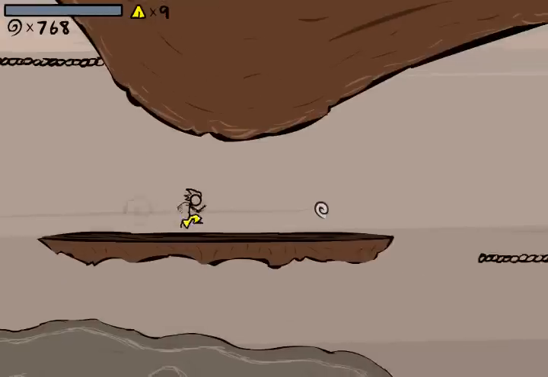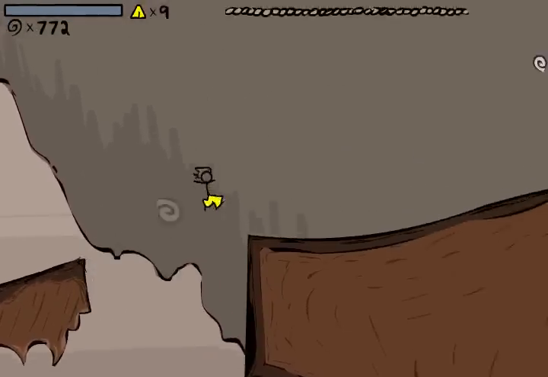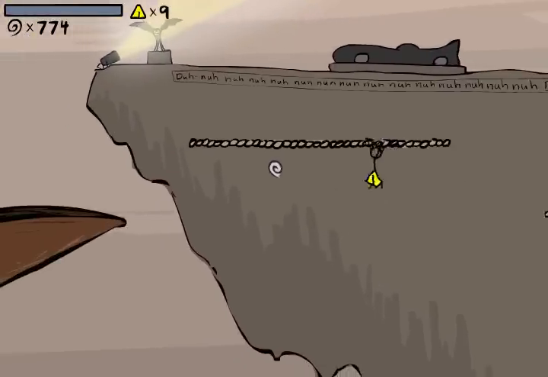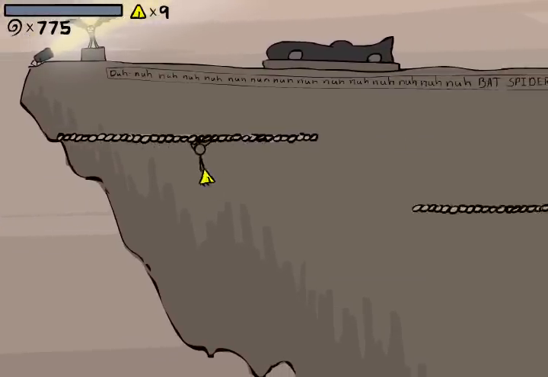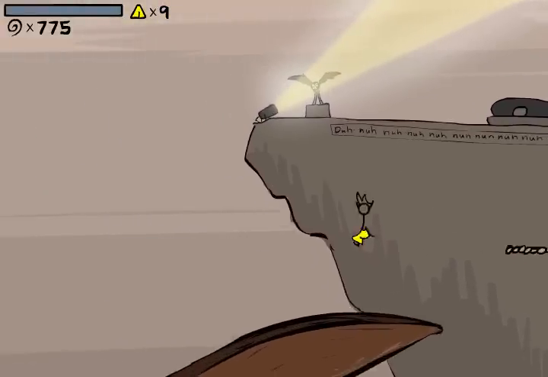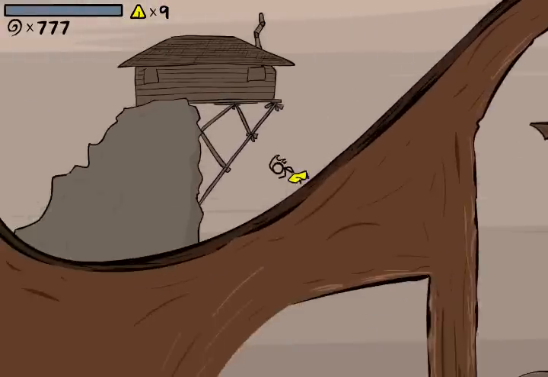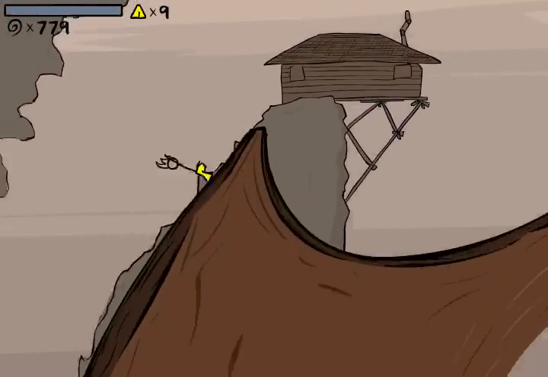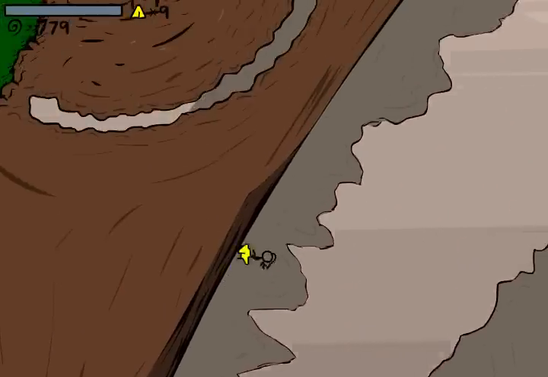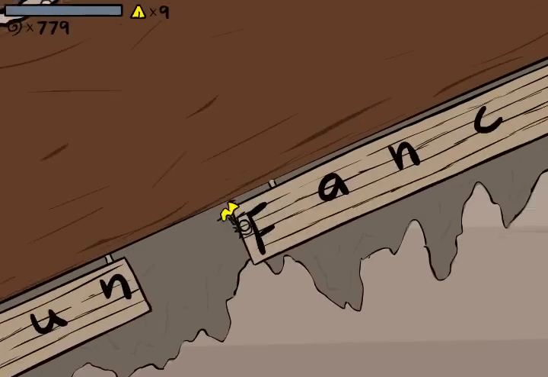Now, this level, I should say, is probably my nemesis, not because it is difficult, but because I had a ridiculously hard time getting it to work. And I'm going to point out more background here. Bat spider! Yes. That is how we roll. Take that, spider. He was apparently not the bat spider, because I could vanquish him easily. I don't know why I stopped running now. Run! Fast! Run! Fancy!